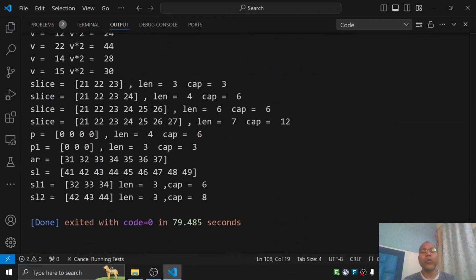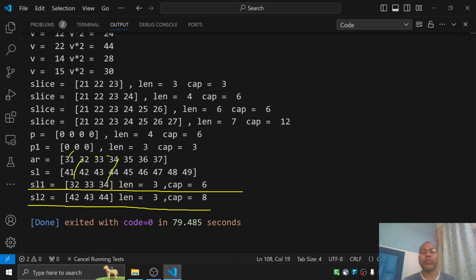Notice we created a slice from the array, and this is the slice created from the slice itself. Here I start at 1, so this is 0, 1. They are included: 32, 1, 2, 3, and 4, not considering 4.